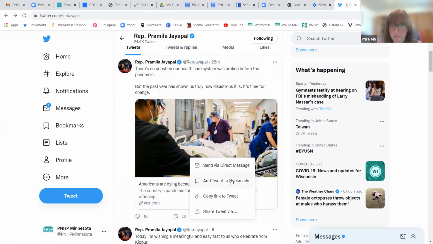You can bookmark a tweet, and we talked about that earlier over here on the left side. That's all of your saved tweets. You can copy a link to a tweet so that you can send that to a friend, or you can share it via email, instant message, things like that.